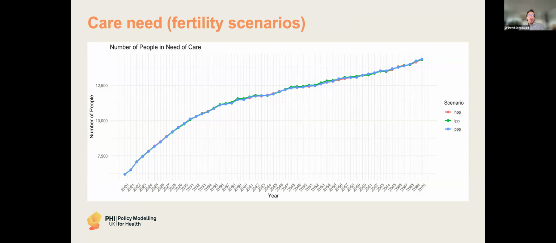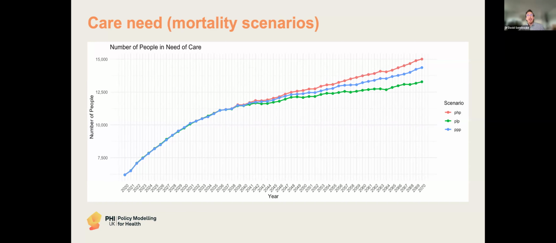So this is the evolution of the number of people in need of care in the UK. The scenarios here are identified by the first letter of the acronym. So HPP stands for high fertility rate, L is low, and P is just the principal scenario. And not surprisingly, we see that even if the number of newborns increases, the overall amount of people that require care doesn't change.